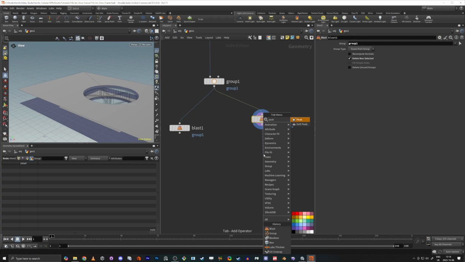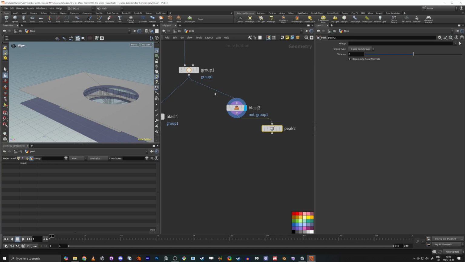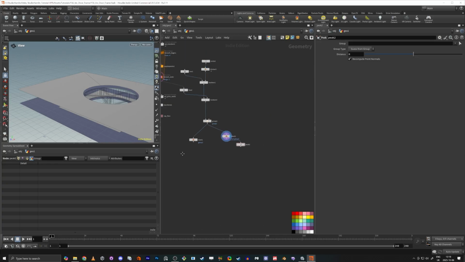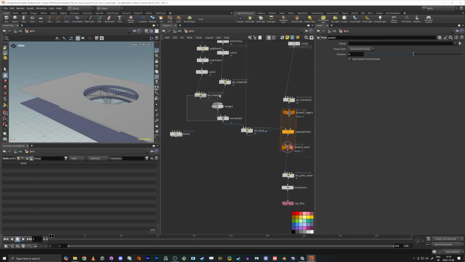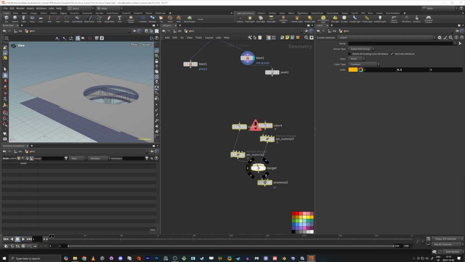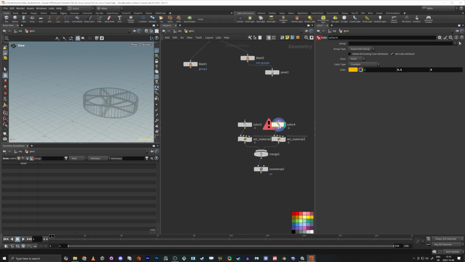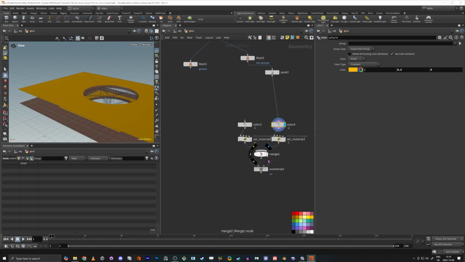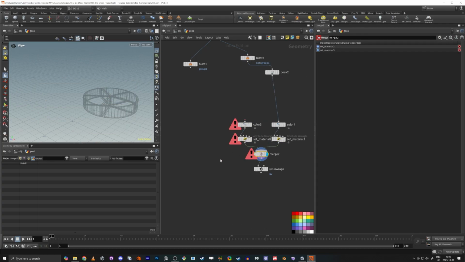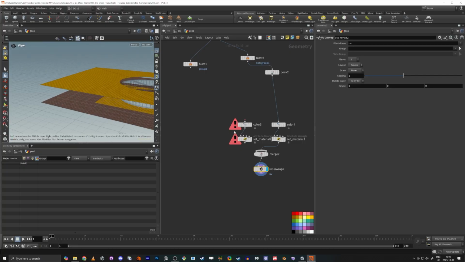We need to peak this down a bit, and I'm going to wait for that one so you understand why. And then we're just going to set the material and color, and we're actually going to use these in the same way. So I can just move it down here, and this is good. This is the yellow part, so this is going to be the wall. So here now, we have the walls, and we're going to UV map it here, so that's done. Now we're just going to make sure we have the edges here too.